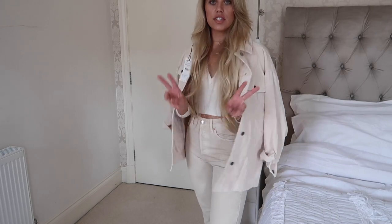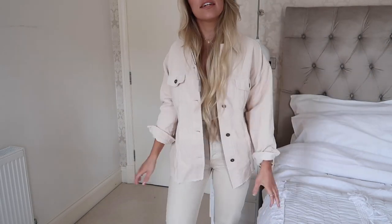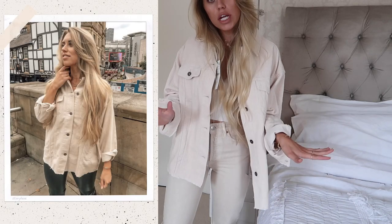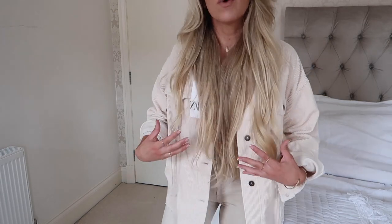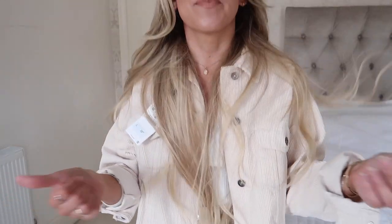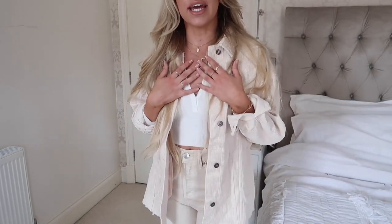This is just the typical blogger style over-the-shoulder shot, but if I actually put it on - I love this. I feel like I'm going to wear this in Manchester. I like the fact that it's longer, so if I want to wear it casually done up with just leggings then I definitely can. Also, if you wanted to know where this top underneath is from - it's from Princess Polly.